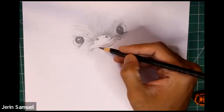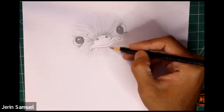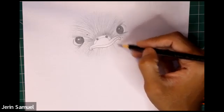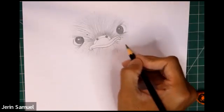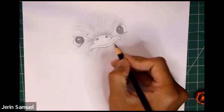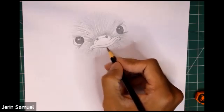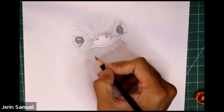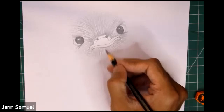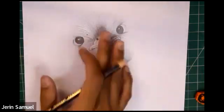The same way we'll make lines on the bottom also. Like this. Here also, near to the beak, you can add more lines. And when you're coming away, let the lines be like that. Just add more lines near to the beak.